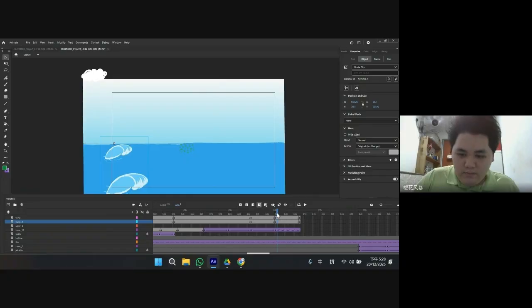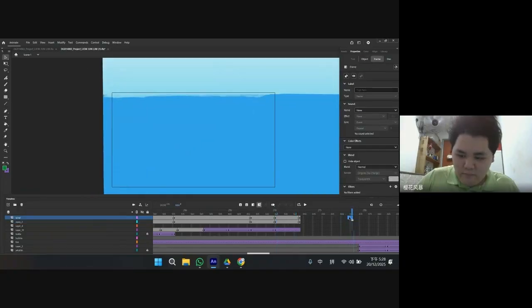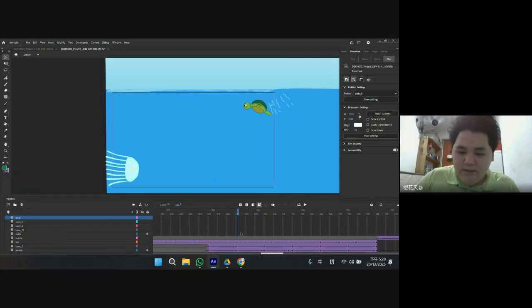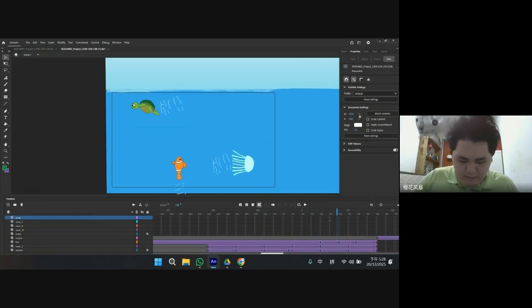For shot five, we focus on the fish, which are our characters: jellyfish, turtle, and the fish over here. The principle that I use, which is staging, is focusing on the animals. Timing is for the fish going out.